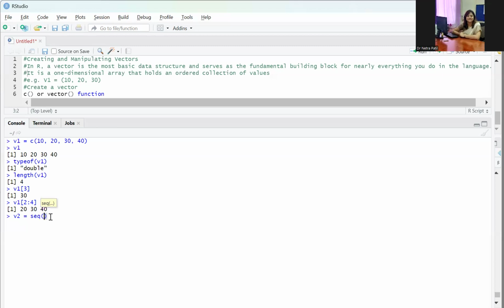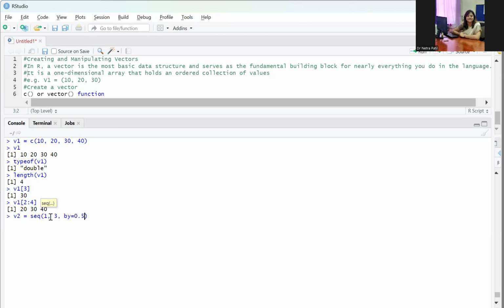It first takes the element where it starts, suppose number 1, and I would like to have the last element in the vector as 3. So the second is the last element which is to be specified. And the third parameter is the step value. You specify it by by is equal to 0.5.